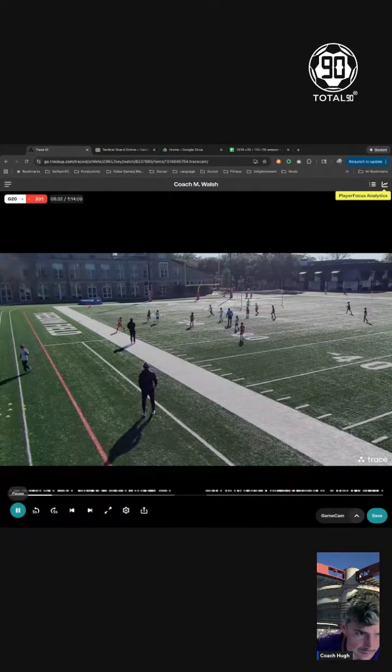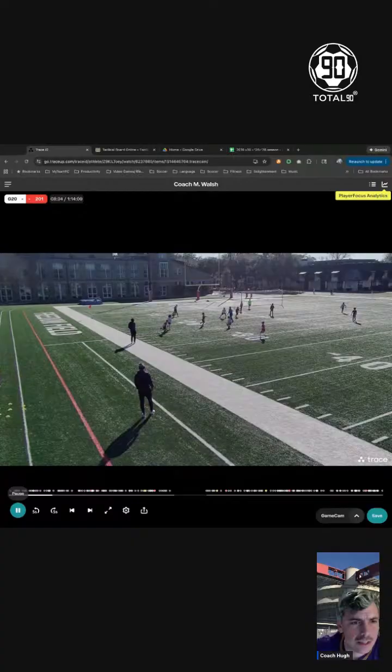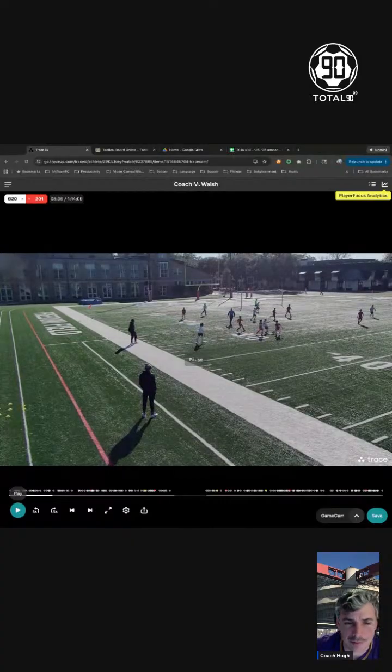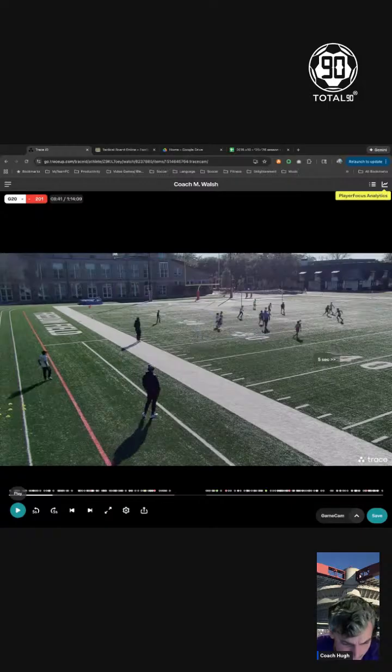Good little throw into space. They clear it. Bad clearance. And Evan, we're at the other team's 30-yard line. That's Jack. I have a feeling Liam is right here. That's Julian. So we got 1, 2, 3, 4, 5, 6, 7, 8 players within the attacking third. So if you're going to make this tackle, you've got to make this tackle, because if they win this ball, we are cooked. You take a first touch. Oh, sorry. Hold on. Love the idea to play the ball inside. All right, let's let it play.